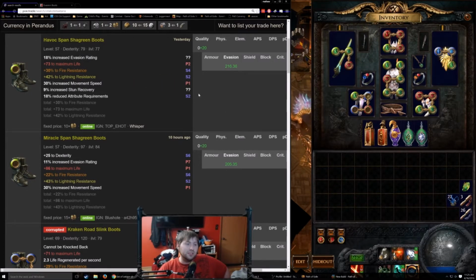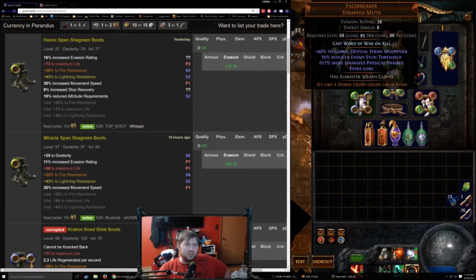Now the nice thing about POE.trade is they recently added these little P's and S's. And what that means is these are prefixes and these are suffixes. So P for prefix, S for suffix, real simple. And all that means is that's an affix on the piece of gear, and that's just a stat essentially. Every line you see on a piece of gear, so global crit strike multiplier, that's an affix, and same for reduced enemy threshold and more unarmed physical damage. Those are all affixes, and they're broken down into prefixes and suffixes.